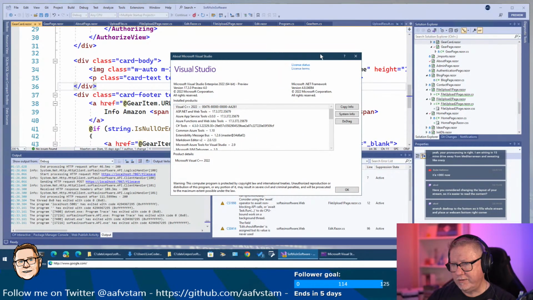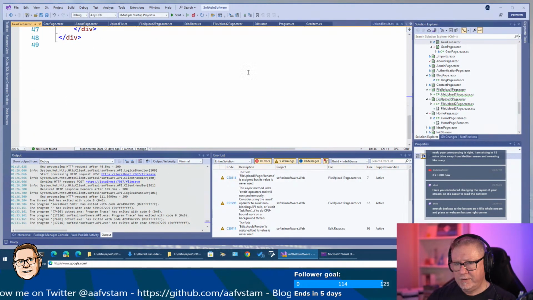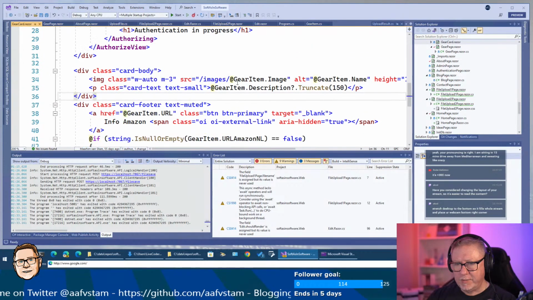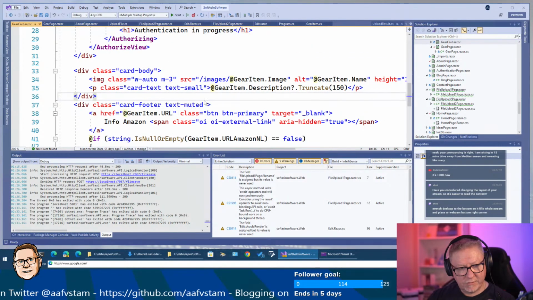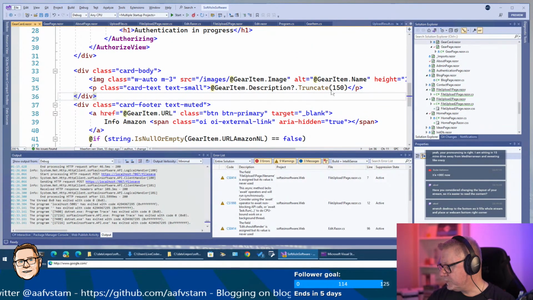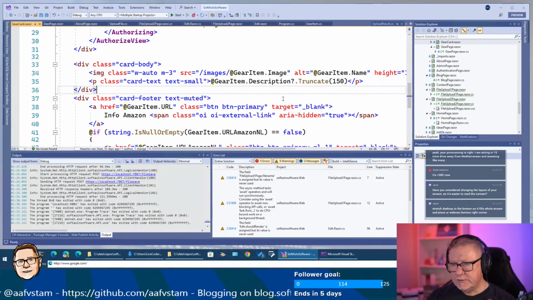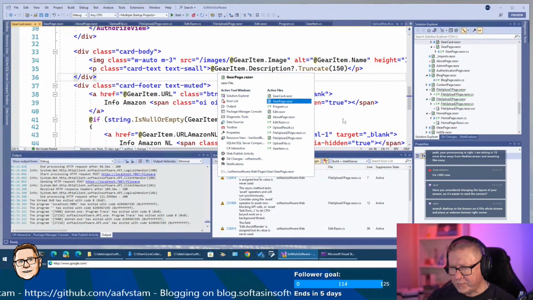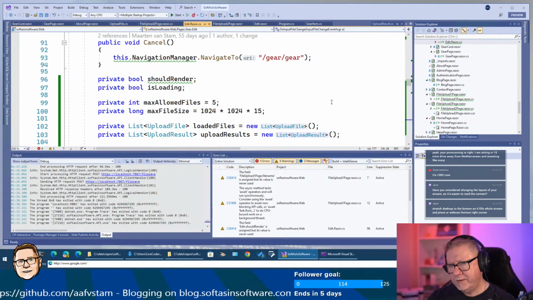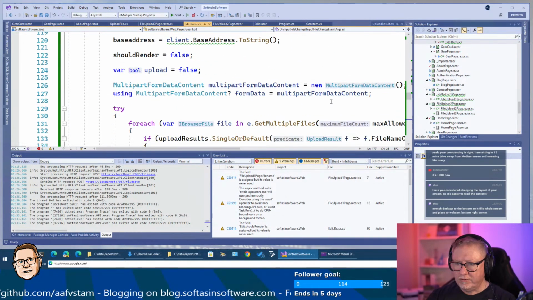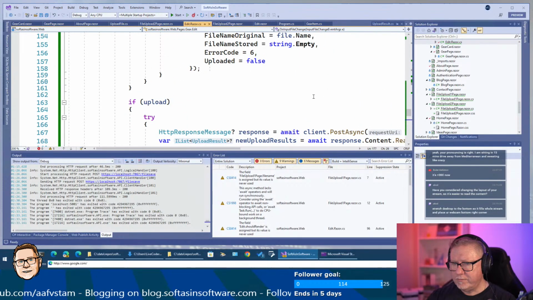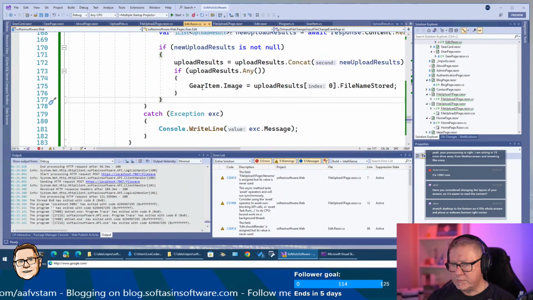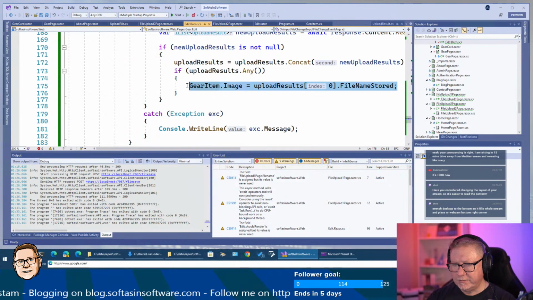Oh, why is it showing this? Not interested in the about page here. So just like where is the Blazor page? The application there. We also should update the URL.